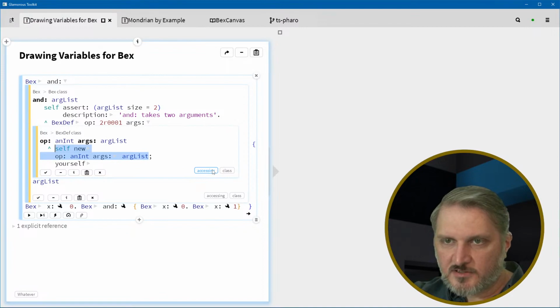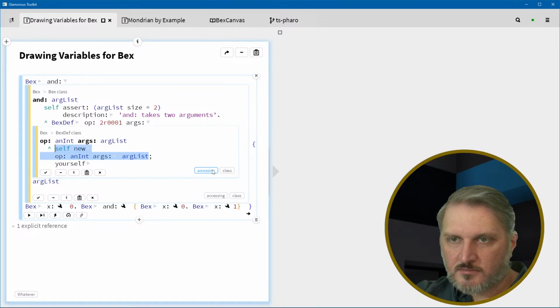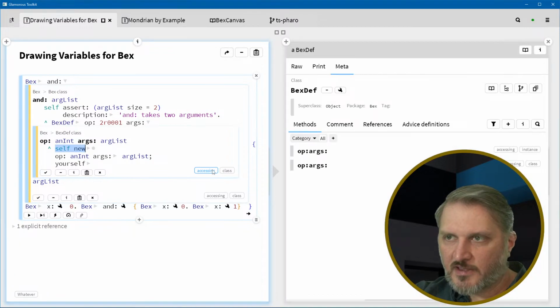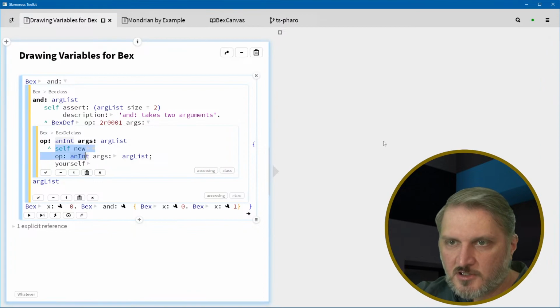What if we do this? I inspected it and it produced something. When I do this and hit Control P, it returns nothing.